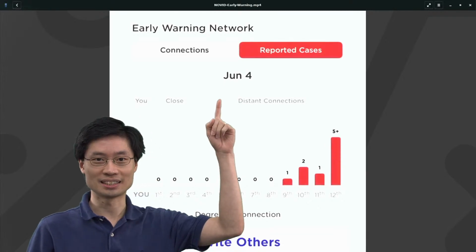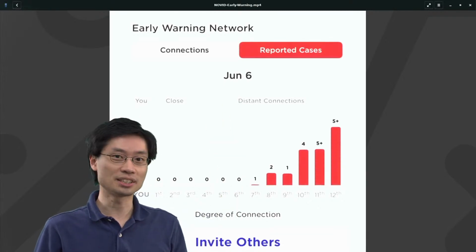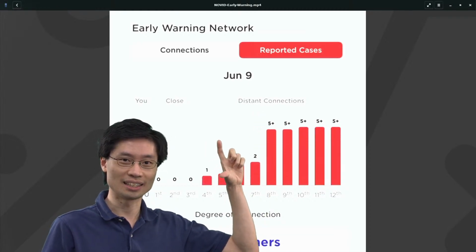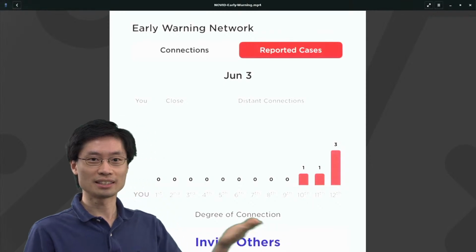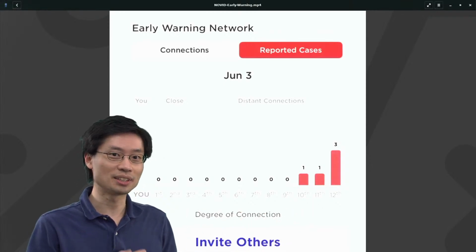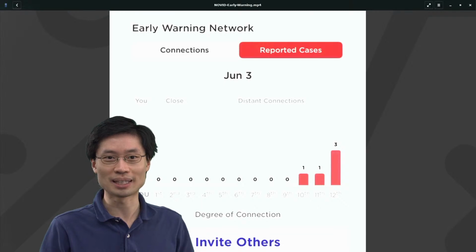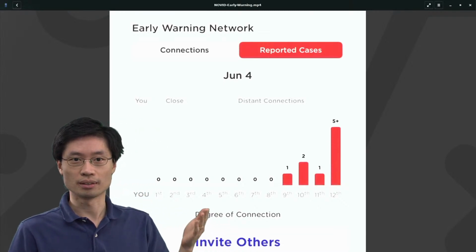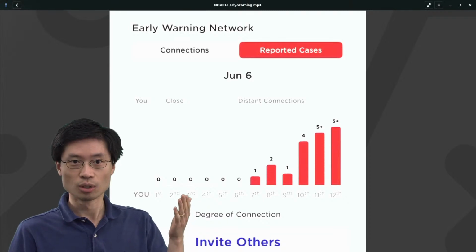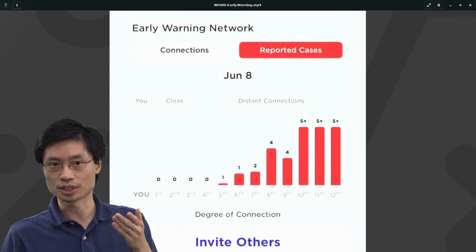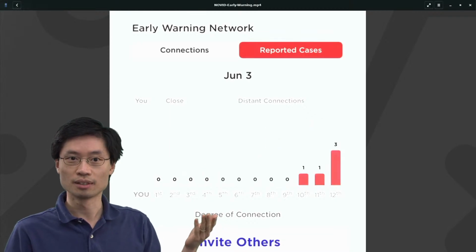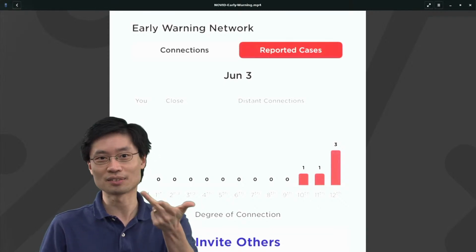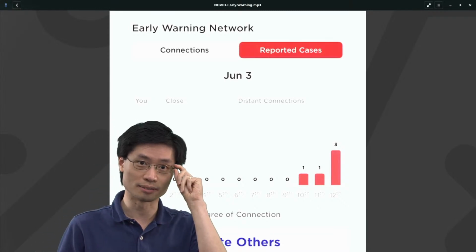What you can see here is that the date changes, and as the date changes, the height of the bar tells you how many COVID cases there are at each particular distance. The distances are like 6 degrees of separation, or 6 degrees of Kevin Bacon meets COVID. A case at a particular distance just means that's the number of relationships between you and that person. For example, a case at distance 4 would mean there's a contact of a contact of a contact of a contact who tested positive.